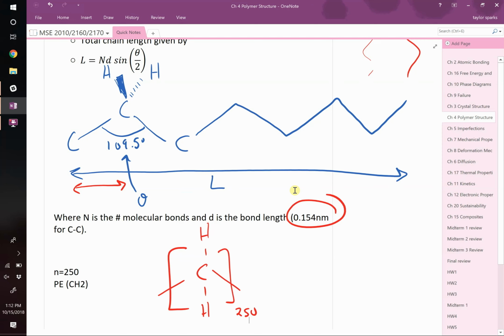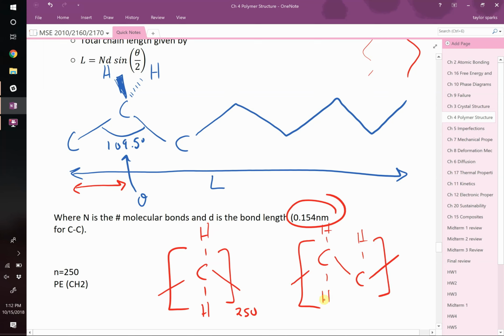Okay, people got answers yet? The only catch on this one with polyethylene is that sometimes people define the repeat unit of polyethylene as that. So there's actually 2 units. We'll just do the one on the left for now. I'll make it clear if it was on an exam which one I would be talking about. But some people call this one the repeat unit. We're talking about this one right here. Okay?